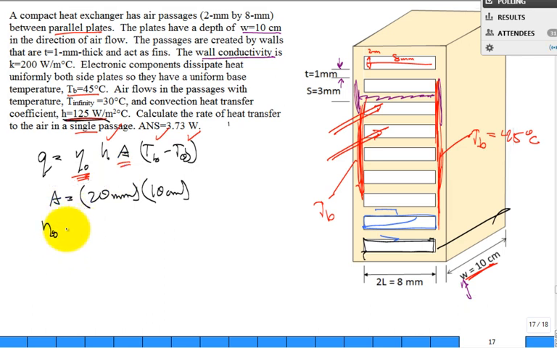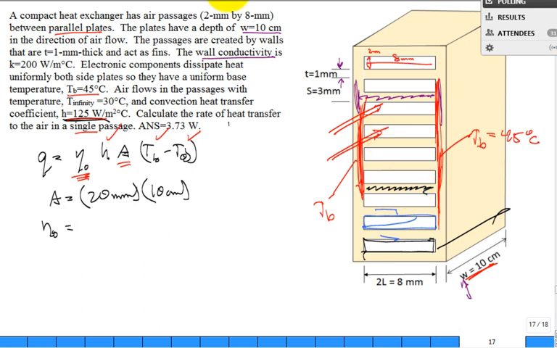What do you think that overall efficiency is? If somebody said, you don't have time, you have to guess the overall efficiency, what are you going to guess? A little less than 100%. Because it's a pretty good conductor. It's made of aluminum. Even though the h is high, it's still not that high. And it's actually pretty thick. It's 1 millimeter thick. This is kind of drawn to scale with the right proportion. So it's pretty thick right in here.